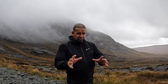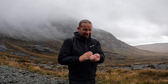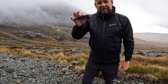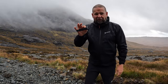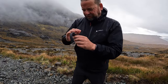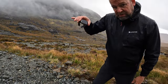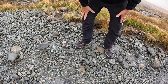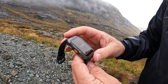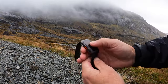We're up in the mountains for the drop test. Here's the watch - dropping it from about four feet onto rocky ground. No marks on it and it's still working. Let's do it again just to prove it - it sounded heavy but no scratches, no broken glass on the strap either. I think it's passed the drop test.